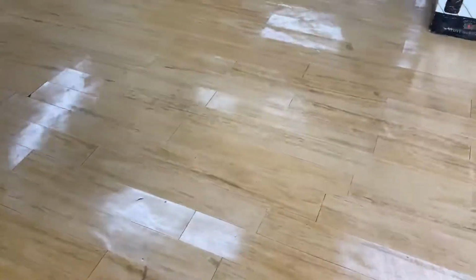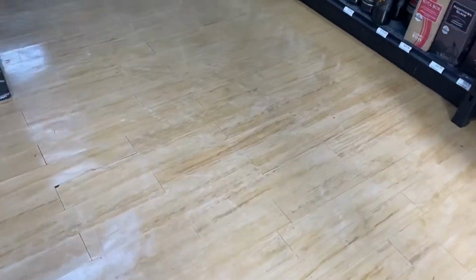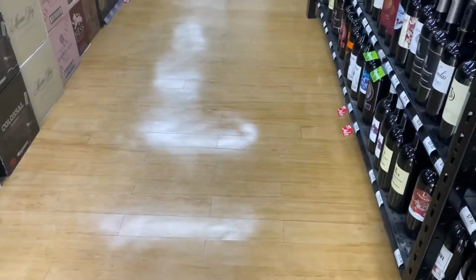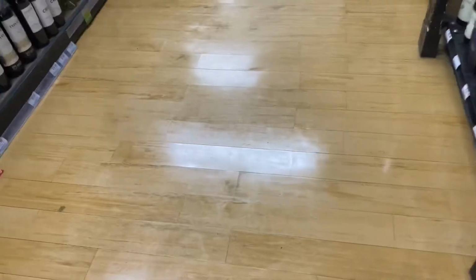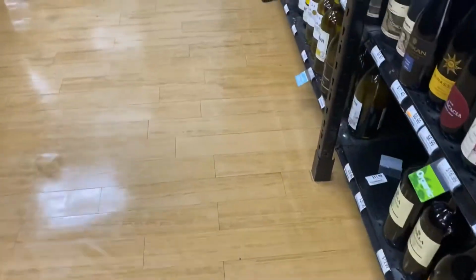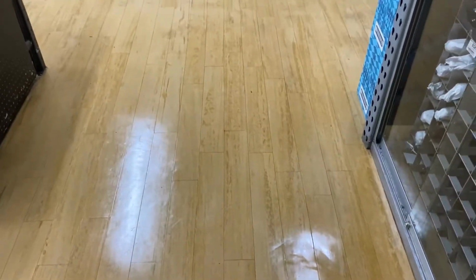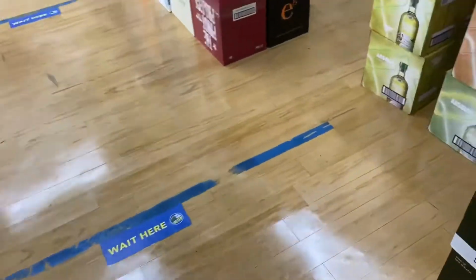And this is a clip of the next day, how the floors look. The next day when the business opened, as you can see to my left, they put out more boxes of liquor. But the floors don't look bad. They look great, considering how tough it was to rip up that wax, which seemed like it's been there since the beginning of time. The floors look great.